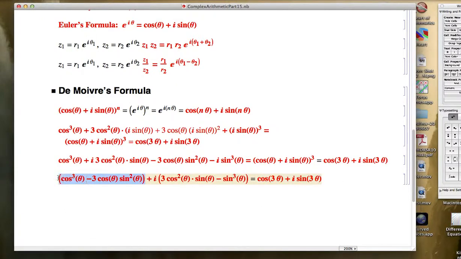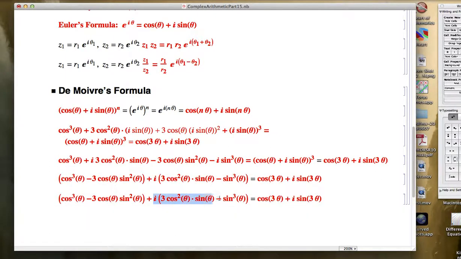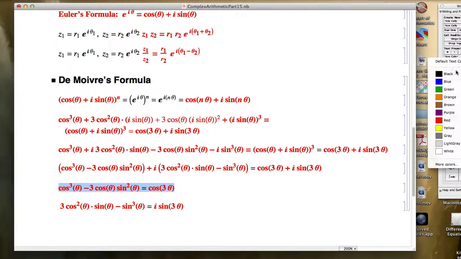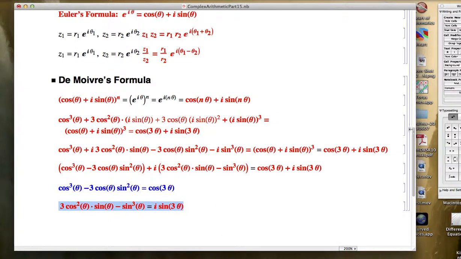In other words, the real part of this thing must equal the real part of this and the imaginary part here must equal the imaginary part here. We have really derived a couple of trig identities from this. One of them being, focus on the real parts, that cos 3 theta equals this thing here on the left, and the other being that sine 3 theta equals the imaginary part over here, this right here. This is the punchline: these two equations are derived as nice applications of De Moivre's formula.